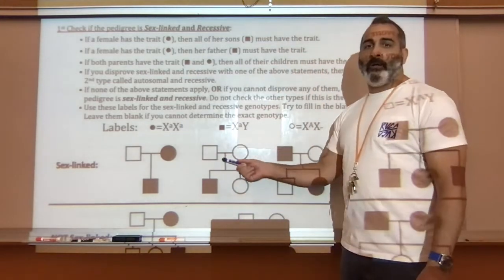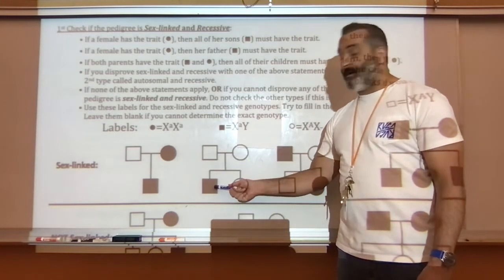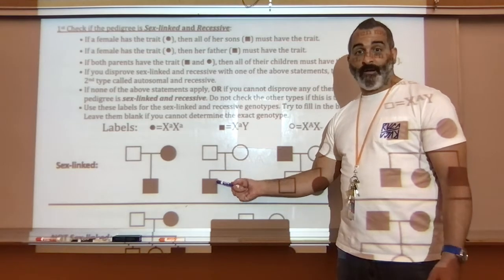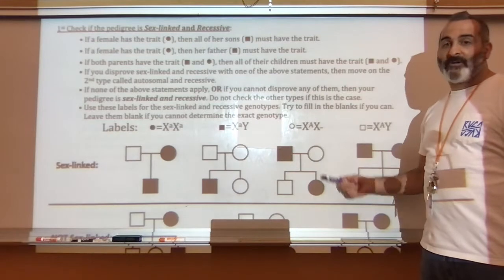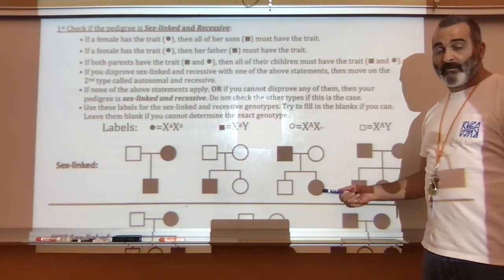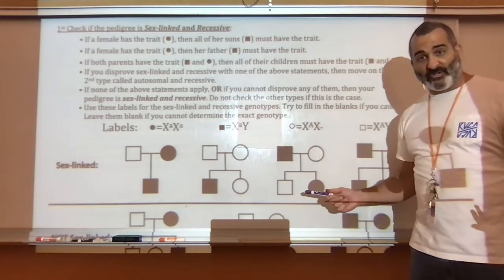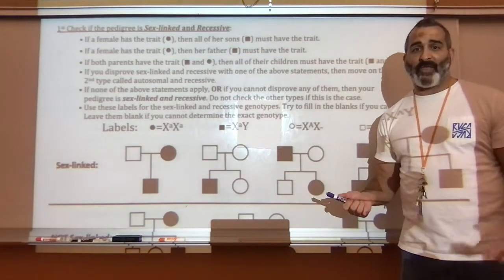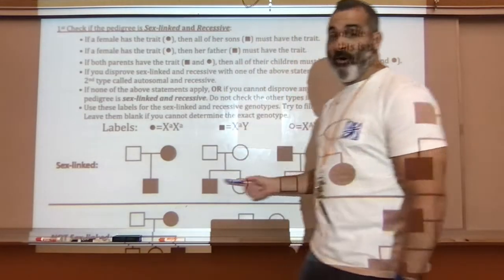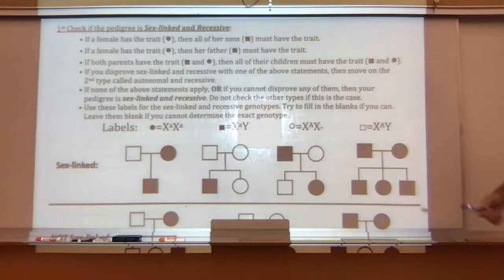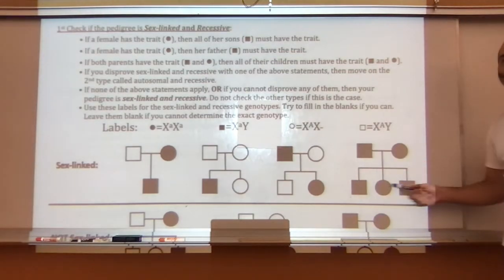And this one here, dad, mom, neither one of them has the characteristic, and then a son shows up with it, okay? Over here, dad has it, mom doesn't have it, and a daughter has it over here, okay? So this characteristic was passed from dad to daughter. The question is, is it sex-linked? We're going to talk about that in a second. And you'll notice it says sex-linked right here. So all of these, technically, they are sex-linked. Finally, this last one here. Dad has it, mom has it, all their kids have it.